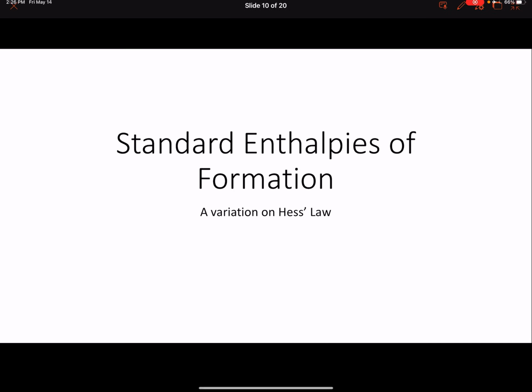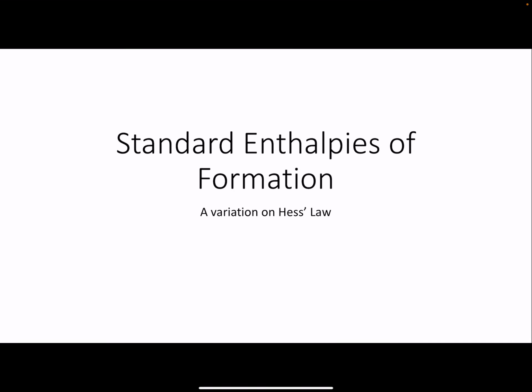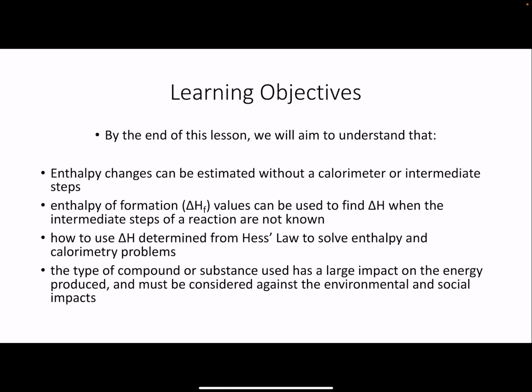So in part B, which is this video here, we're going to look at scenarios where we don't have the intermediate steps that make up that overall reaction. So we're going to look at how we can just determine the energy change based on the substances that are present, and there's a way for that using reference data. So our goal here, again, is the same as before: determine enthalpy changes without a calorimeter.